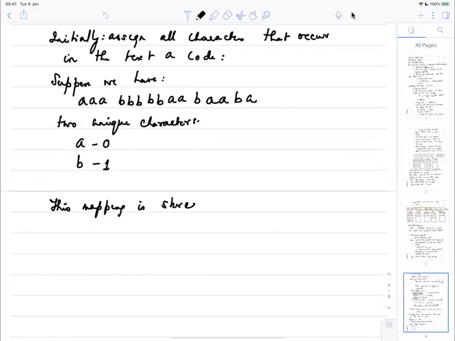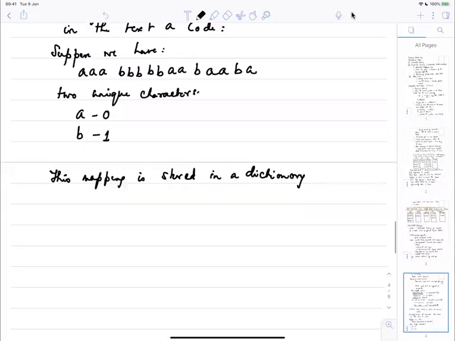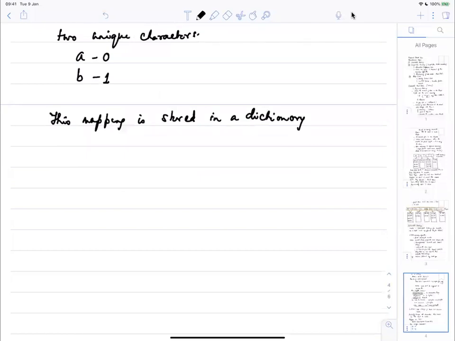Now, the Huffman code is also stored in a dictionary, but there is a fundamental difference. As opposed to the Huffman code, there is no prior information that is required.